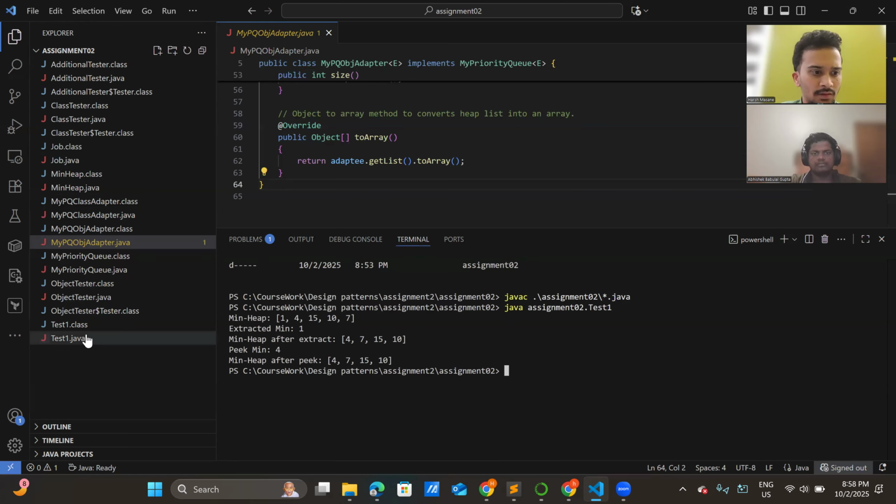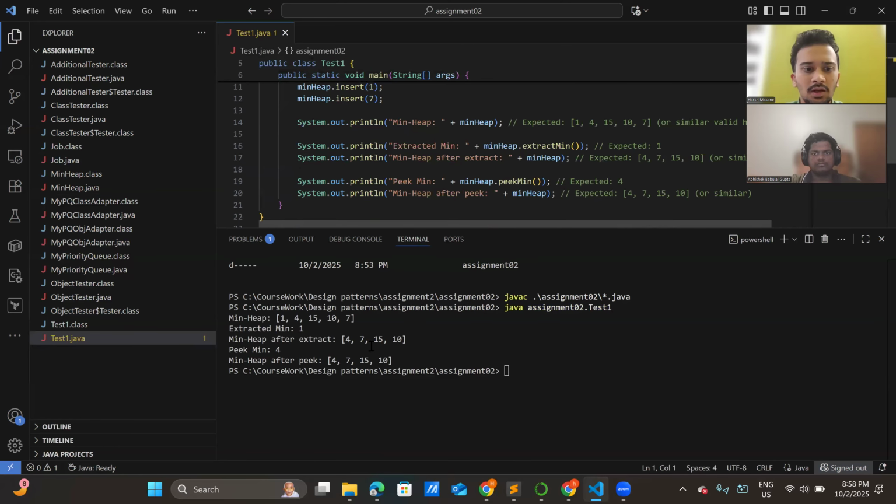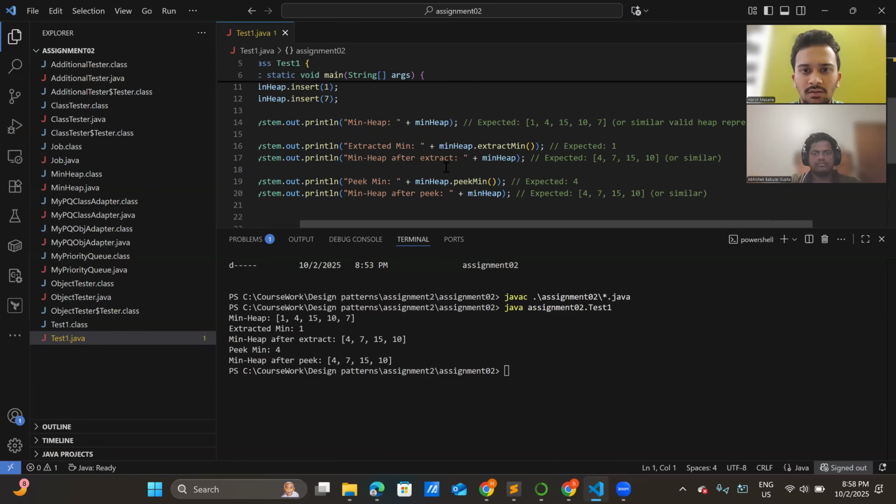Just open the file to see if we are getting the expected output. So first, we are just adding numbers into a min heap. So yeah, the expected output is getting matched.